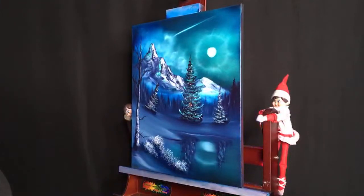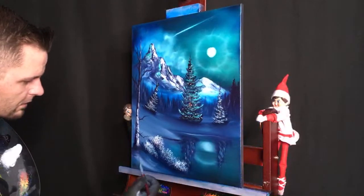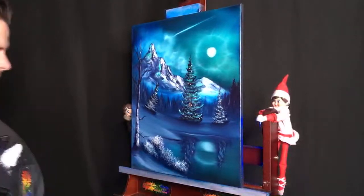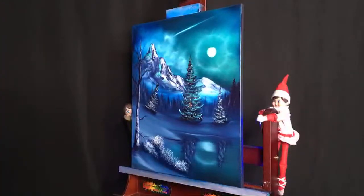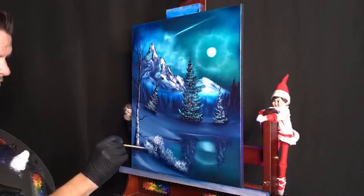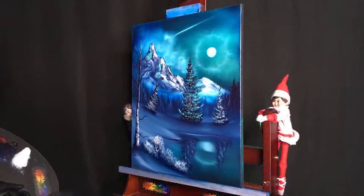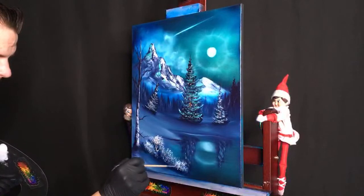Just like that, right? Saving some of those dark areas, saving them. You can't get rid of everything. Yeah, that's cool. All right. Let's throw just a little bit more of our lighter color in here. Pull it down off the easel. Get the easel all nasty. Just like that. Very neat. Now, we can take a few little branches with our liquid white. Come in here wherever our dark area was. Very light, super small amount of paint. But something's got to be holding all of these little things up, right? A couple little things, little swipes.